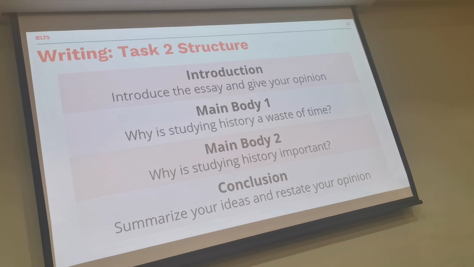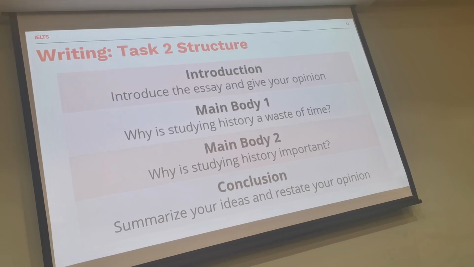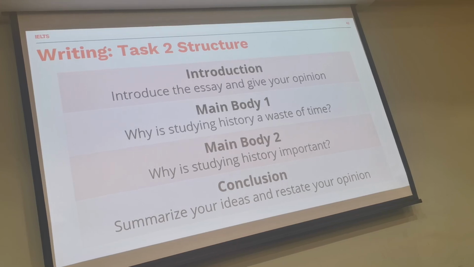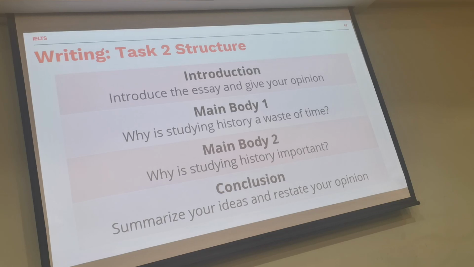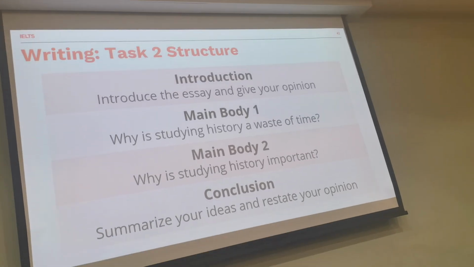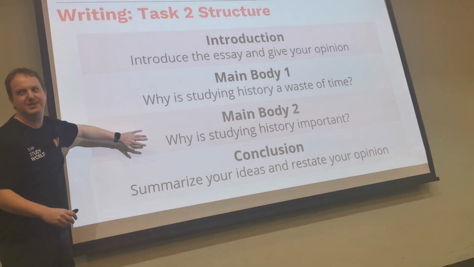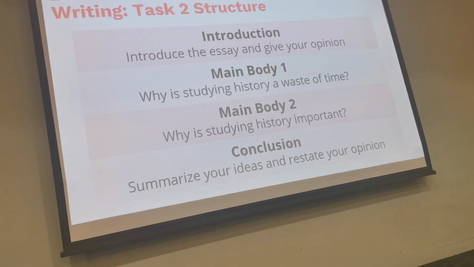And you have to be very logical about how you explain each of these ideas. And then a conclusion at the end. So just summarize your ideas, restating your opinion. Going to be the shortest paragraph. It does not need to be overly complicated. This is where you're going to get the majority of your score.